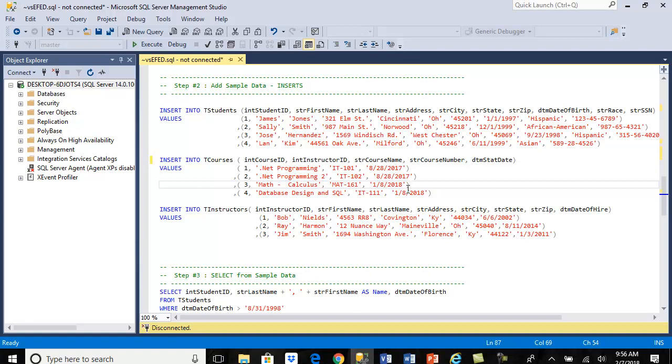So with that said, we need to know who actually taught these courses. So what we're going to do is add the data accordingly. I'm going to put some commas in here to allow us to do this. And so what we're saying in this case here is, who taught .NET Programming 1? Well, let's pretend that Ray taught .NET Programming 1. With that, Ray's primary key is 2, so we can put a 2 there.